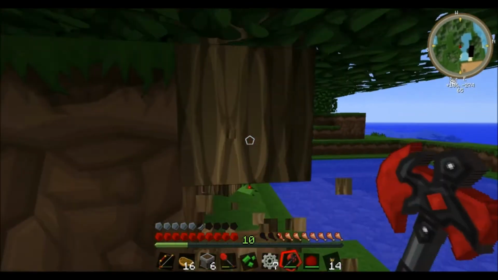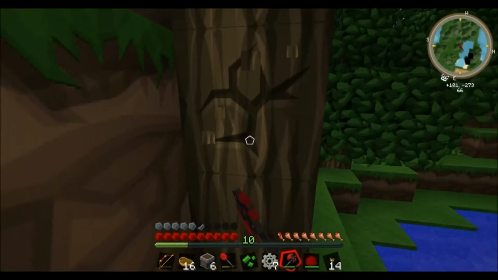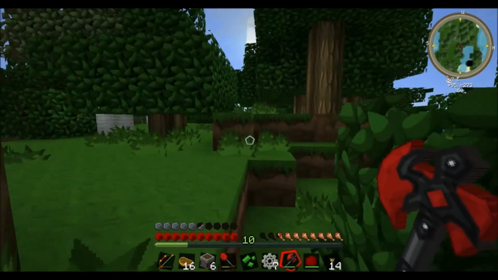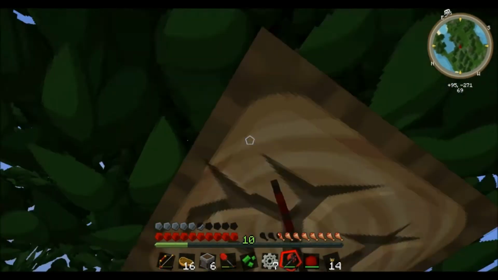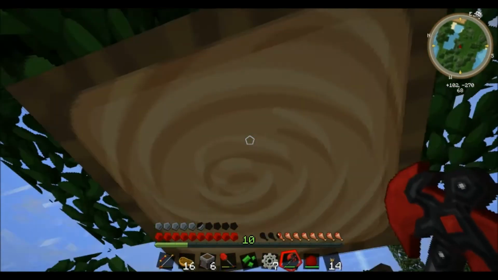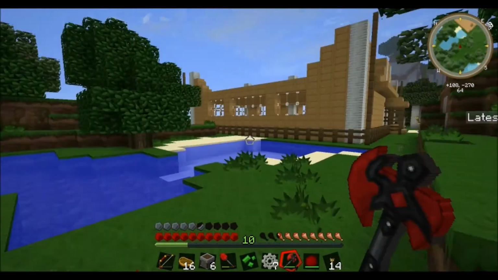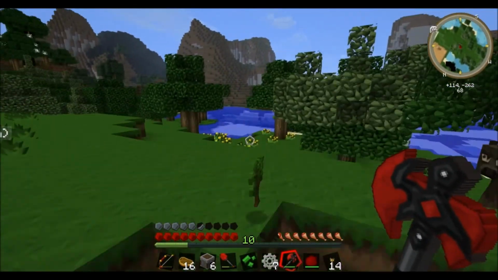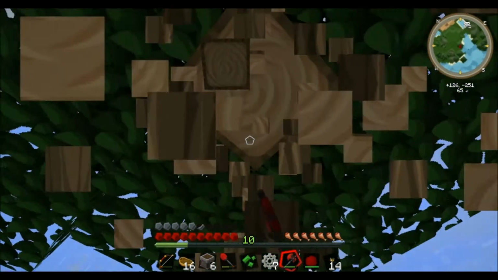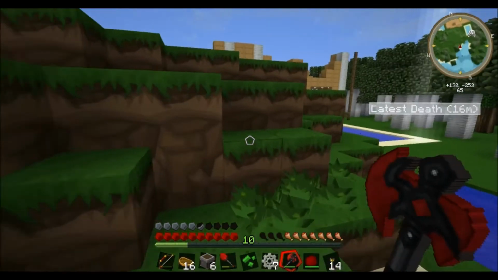I don't like these trees here, so get rid of them. Plus, I can turn this delicious wood into obsidian. That's like the easiest way in mankind to go to the Nether. Just get a stone of minium. Minium stone.